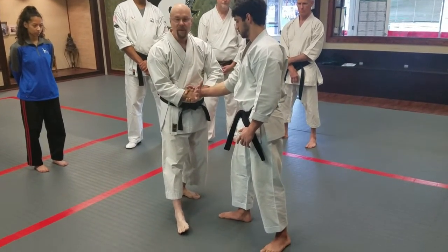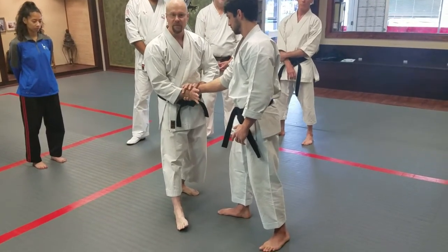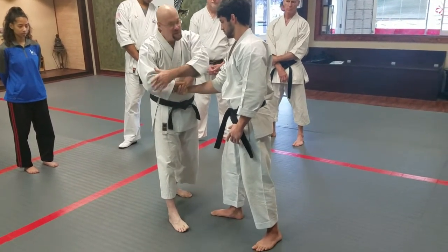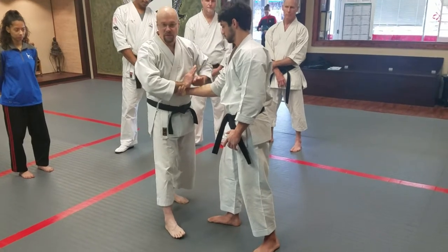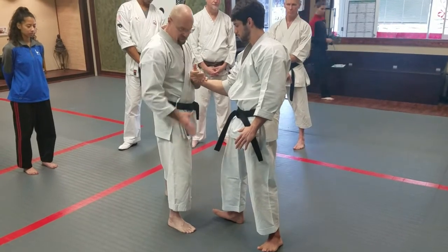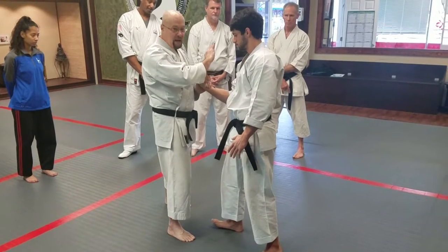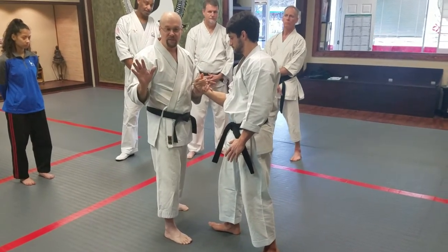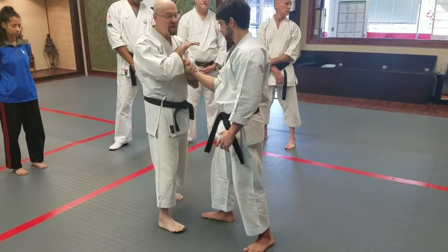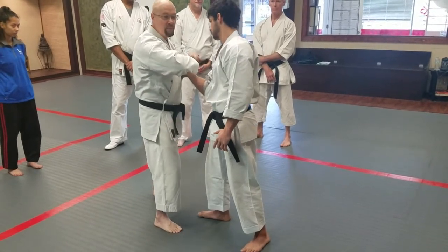I'm going to hold on to the back of the hand, but remember, there's no gripping involved, there's no pressing involved. I'm just dropping underneath. And I'm going to turn and draw my sword. And when I'm drawing my sword, the energy of my elbow is headed out over here towards his jaw, and then I'm going to bend my front knee, straighten out my back leg like you're doing a front stance, and then just reach for the sword right over here. At this point, I could release my hand if I want to, but I don't want to get into a second confrontation. So this is just an exercise to affect an off balance so that later on I can do whatever I want to do. It doesn't really matter, okay?